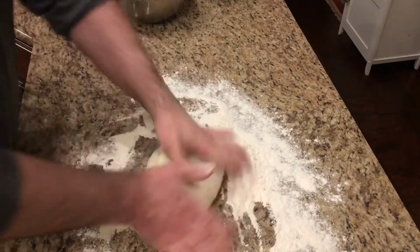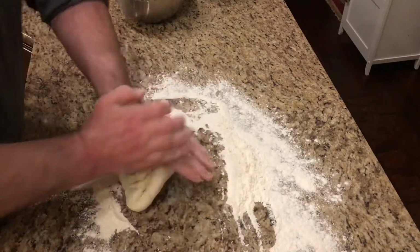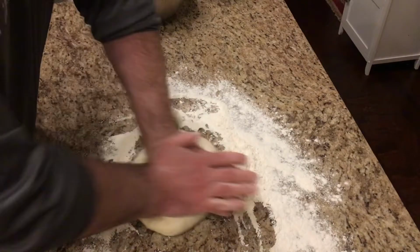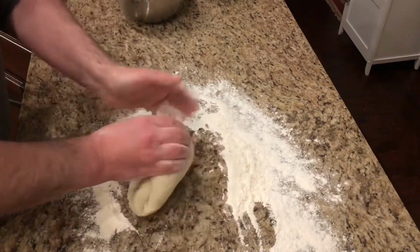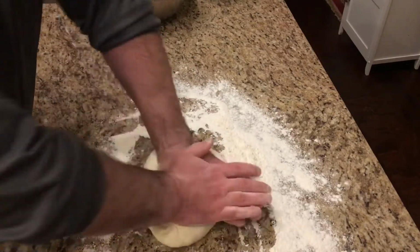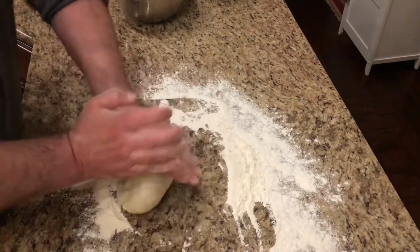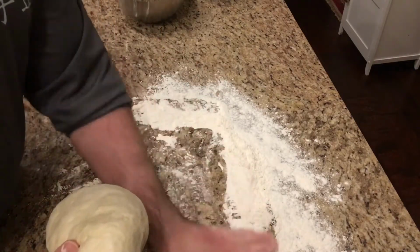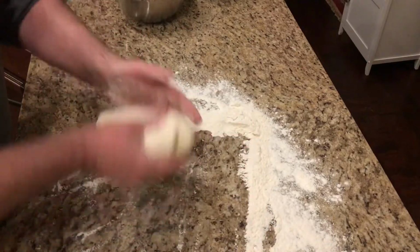But I'm curious, can you over knead your dough or under knead it? And what exactly is happening here chemically? That stuff always kind of fascinates me.